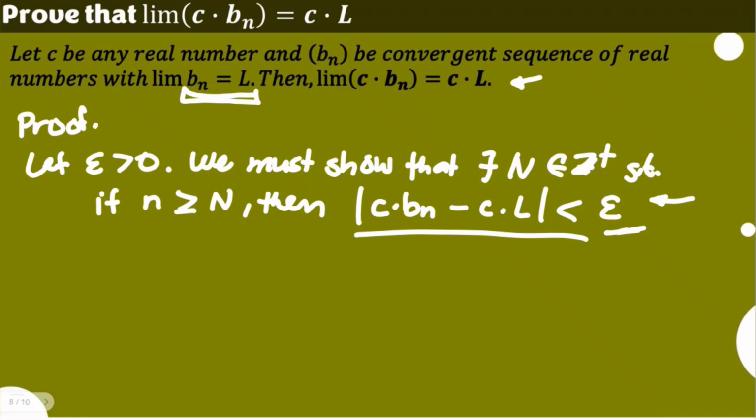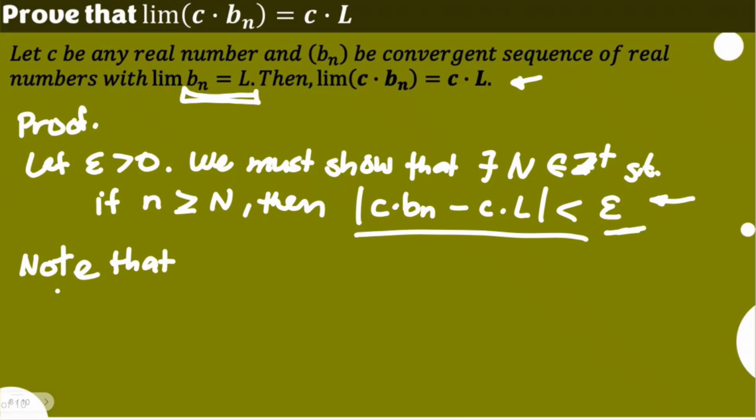So here's the thing. In the previous two videos, in the limit theorems involved in the sum and difference of two sequences, which are equal to the corresponding sum or difference of their corresponding limits, we were able to use the triangle inequality during that time. Here, we may not need the triangle inequality. Okay? But of course, let's look into that. Okay, let's break this if possible.